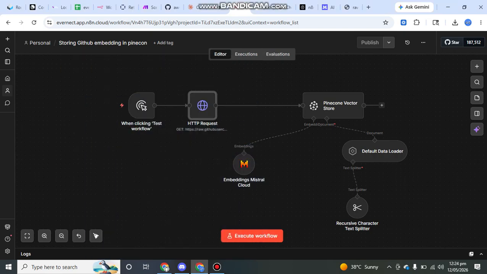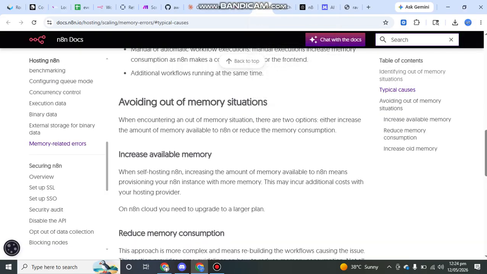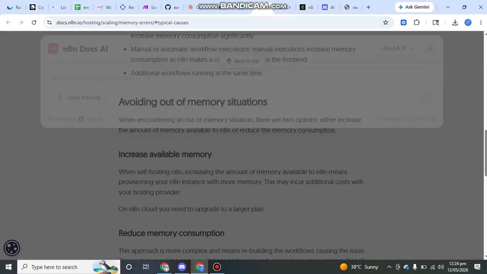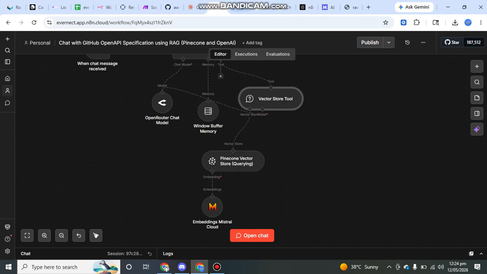Hi everyone, in this video I'm going to show you how you can build an AI powered assistant GitHub chatbot that basically helps us to find the endpoints in the docs. So let's say, if you go to a written documentation, you can find a chat with the docs section, and you can find any endpoint section of the docs easily. And the same way we are building an AI powered assistant chatbot.